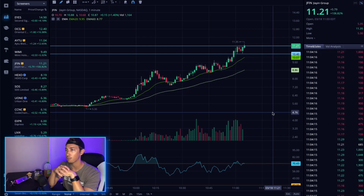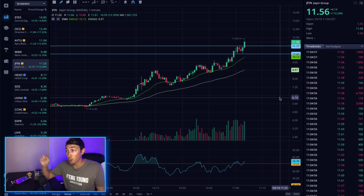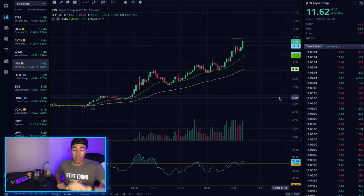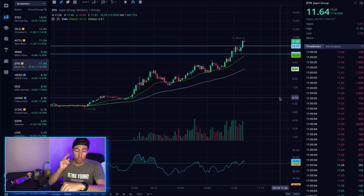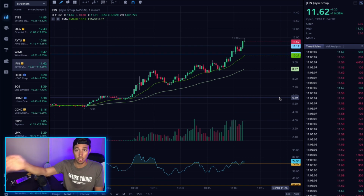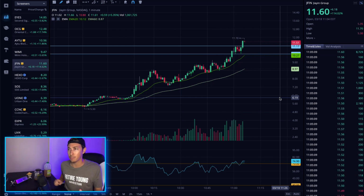Let's see how high it can rip. So now it's ripping through. It broke through that resistance line. That's a bullish sign. You would have bought in at 1117. The alert did come through, but I had do not disturb on. So you'll just get a vibration to your watch, or it will just ding on your computer, but I have everything muted. So the alert did go off, and now it's breaking through.